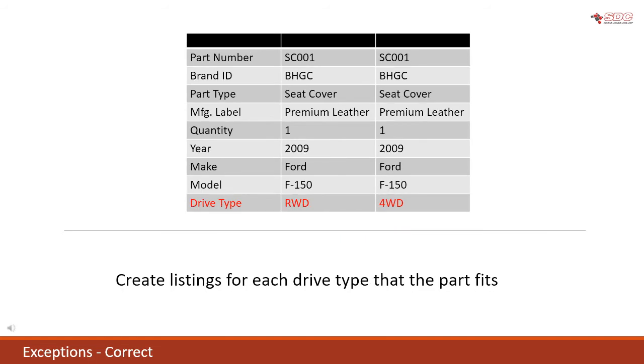So here's an example of what it should look like. So we see that we've got the same part number mapped to the 2009 Ford F-150s. Then we're explicitly mapping rear wheel drive, and we're also explicitly mapping the four-wheel drive. This way, a lookup system will understand that those are two valid vehicle selections. Omitted from the application file would be the all-wheel drive.